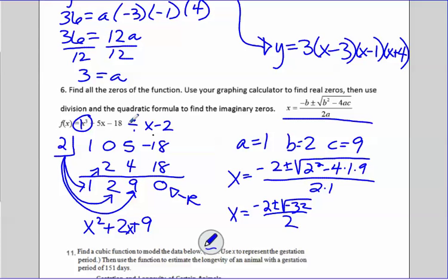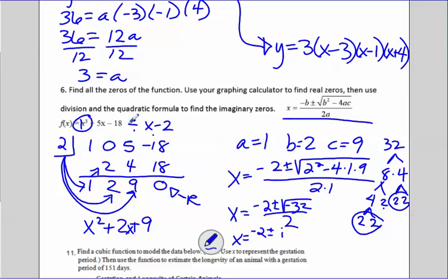I'm going to take negative 1 out as an i, and then 32, I'm going to break that up into prime factors. So it could be 8 times 4, and then the 4 is 2 times 2, and the 8 is 2 times 4, and another 2 times 2. So I can take out 1, 2, another 2, and the last 2 is left under the radical. So x equals negative 2 plus or minus, the negative comes out as an i. I said I was going to take out 2 times 2, so that's 4. And I have a square root of 2 left underneath.